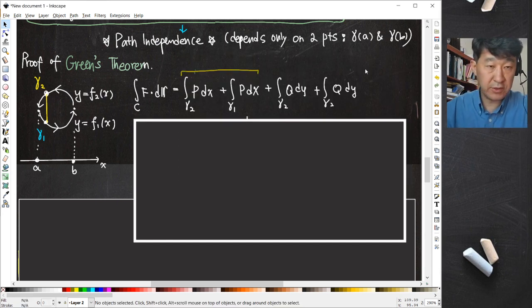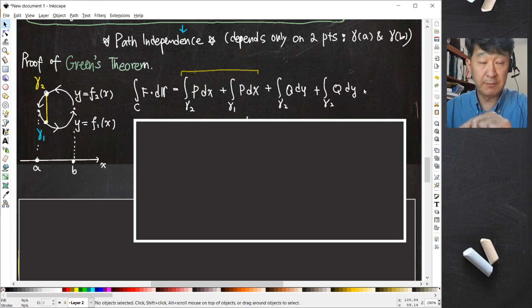So here's a further decomposition. We have two parts, P dx and Q dy, separated. Also, we look at the curve and separate it into two parts: gamma 2, which is the top curve, and gamma 1, which is the bottom curve. So we can separate it all. Whenever you switch this one to a dt integral using this parameterization, it's going to be dx dt here, dy dt. Right, so we're not going to use any general parameterization.